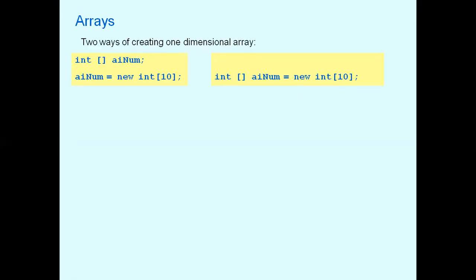We can use only one location at a time. So what can we use here? Declare the array within the same line: integer, square bracket, array of integer numbers equal to new int of 10.